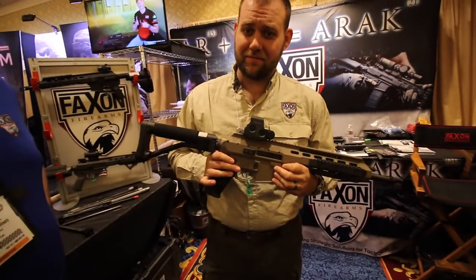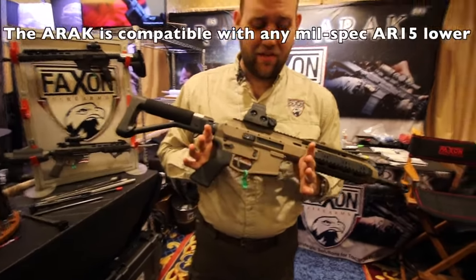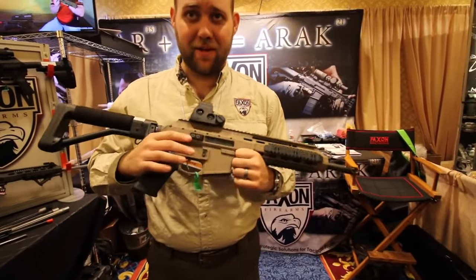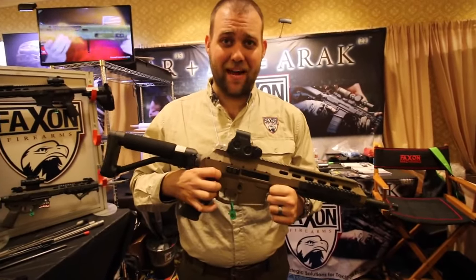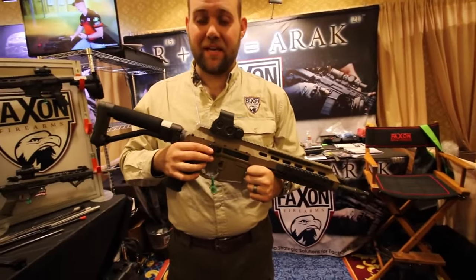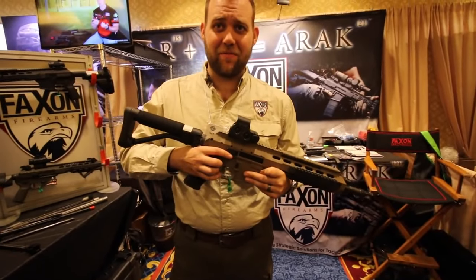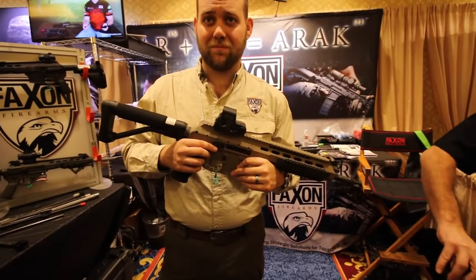I'm impressed. I mean, you guys, like I said, you hit all the hot buttons for me. Icing on the cake, 21 is 100% compatible with any AR-15 lower receiver, trigger, magazine catch, bolt hold release, etc. The ARAK 31 is 100% compatible with any DPMS pattern lower receiver. Nice. You could get into your guys' product by just buying the upper. Correct. Yeah. So if you live in a restricted state or you just have a bunch of lower receivers you've got lying around, pick up the upper and complete the gun.